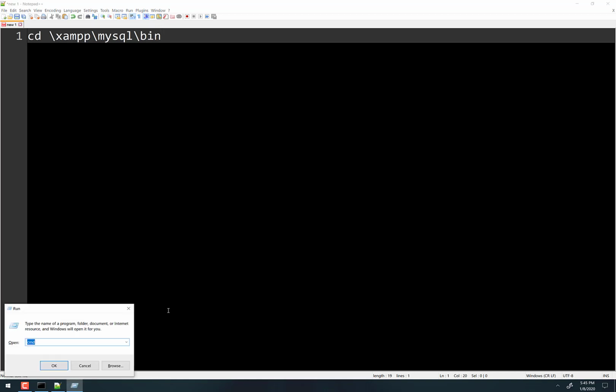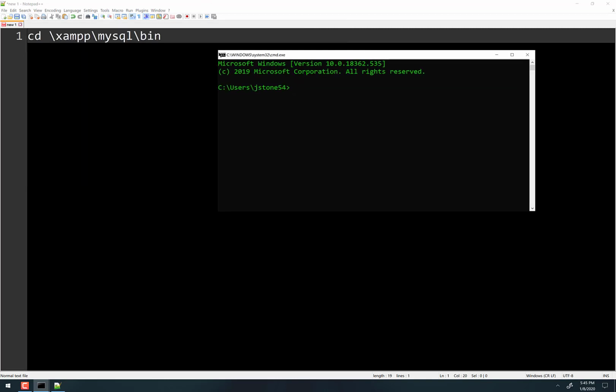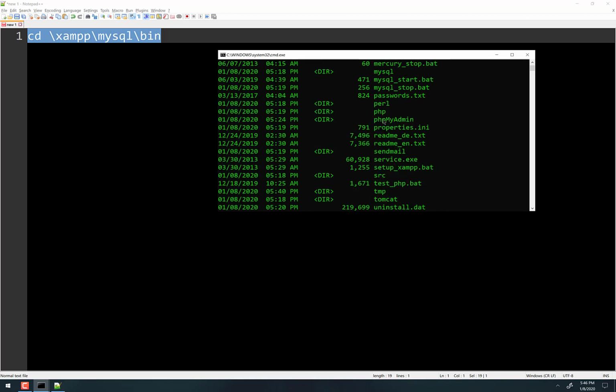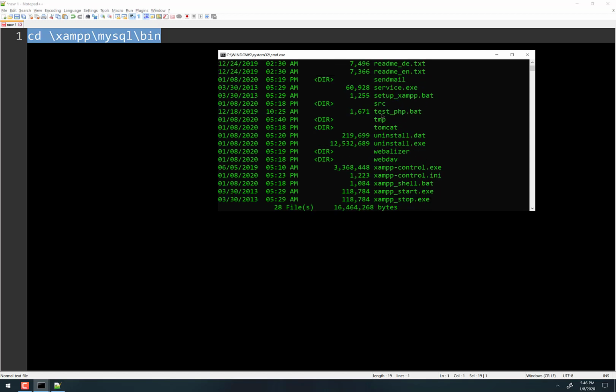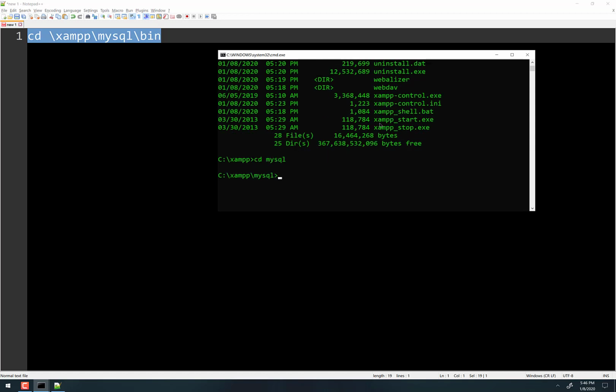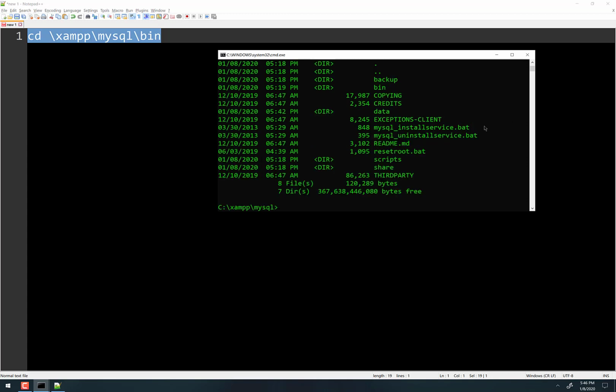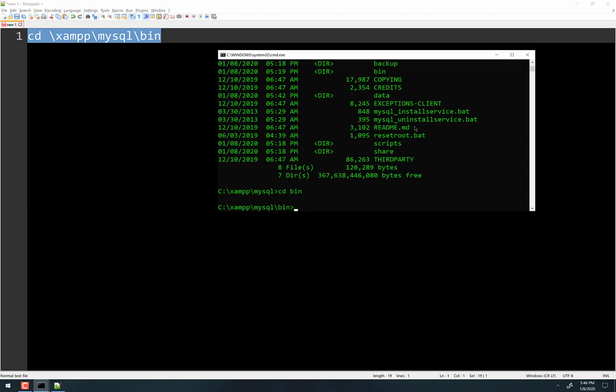I'm going to open a second command prompt right here so I can leave that other one off on the side. If I type cd backslash on the command line, just that alone, it's saying change directory to the root, and now you'll see I'm in the root. If I'm here and I say cd XAMPP, I can now change from the root to XAMPP because XAMPP was in the root. Inside of XAMPP, if we do a little listing here, we can see there is a MySQL folder right there, right? So if I say cd MySQL, and then look again, you'll see that the bin is right there. So I can say cd bin, right? That's all that we're doing with this command here.